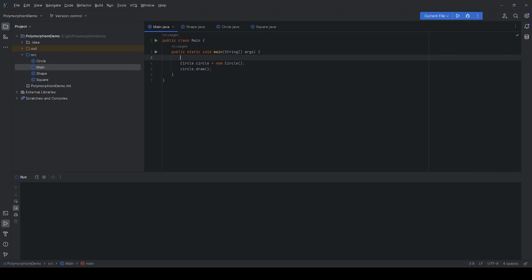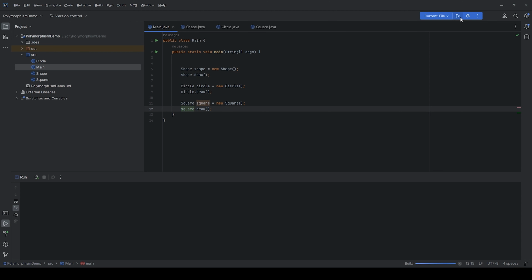Also here I will create an object of the Shape class, and Shape will call the draw method, and then I will create another object of the Square class, Square dot draw. So we have created the objects for our three classes, and we call the draw method. Now let's go and run our code.